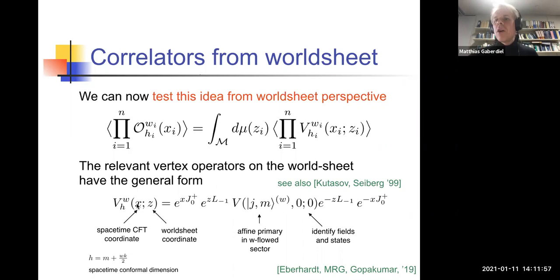So there are two translations at play here, and there are two coordinates that naturally appear, namely a world sheet coordinate and the coordinate of the spacetime CFT. And the two operators luckily commute with one another because the commutator of j plus zero with L minus one is zero. So therefore it is totally unambiguous what you mean by that. You just identify states and then you simply translate them by applying the corresponding translation operators on the world sheet and in target space. Okay, so this is what we mean by these world sheet coordinates, vertex operators, and we have to calculate these correlation functions of these world sheet correlators.